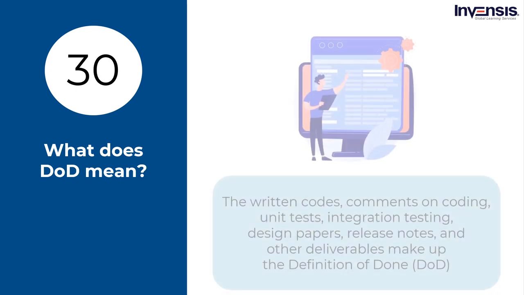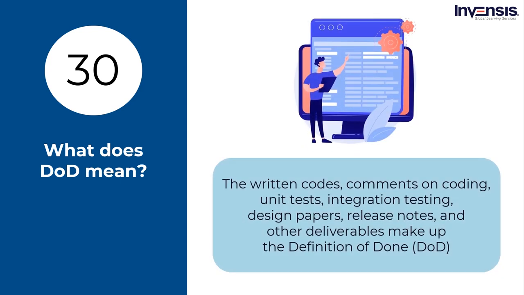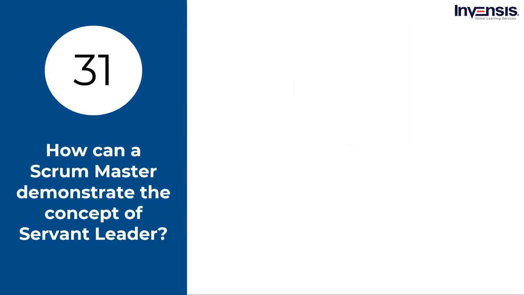What does DOD mean? The definition of done (DOD) includes written codes, comments on coding, unit tests, integration testing, design papers, release notes, and other deliverables. This gives verifiable advantages to project development. DOD is very helpful to Scrum in identifying deliverables; it helps determine the steps required for delivery of the iteration, apply appropriate technology such as burndown to increase process efficiency, provide timely feedback throughout the project's life cycle, assure that product backlog items are thoroughly reviewed and comprehended, create a checklist for the product's backlog items, and include the product owner in the sprint review and sprint retrospective.